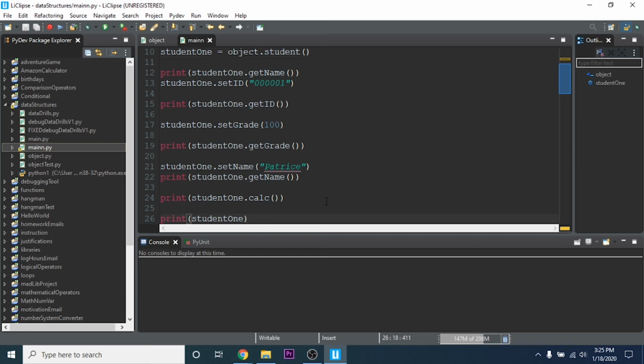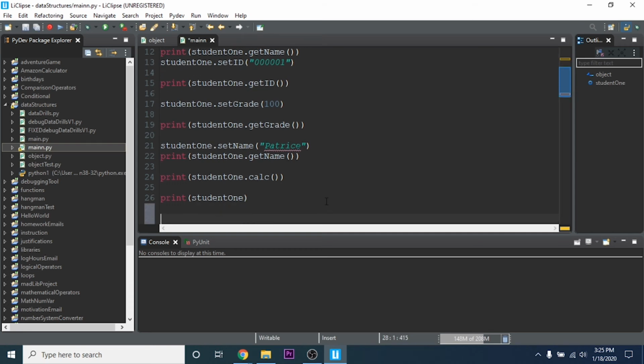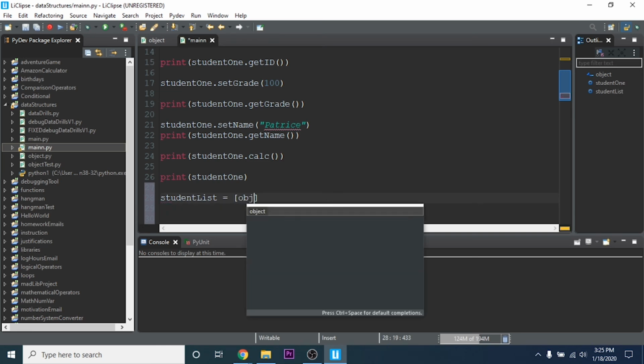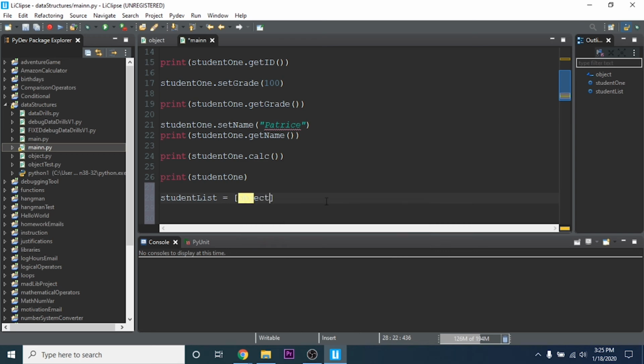Finally, you can store all of these things in lists. So if we make a list, student list, and just make an empty list, we can add these specific things. We can make an object dot student, Michael.